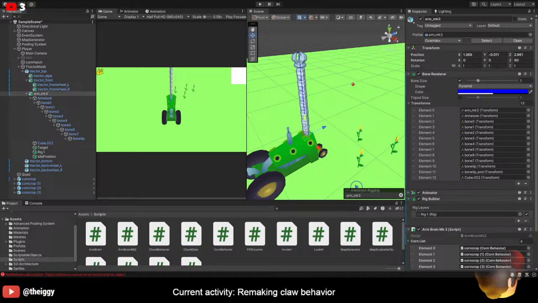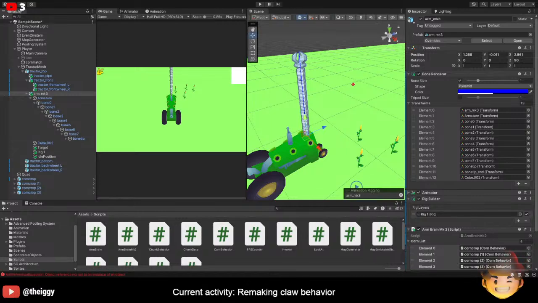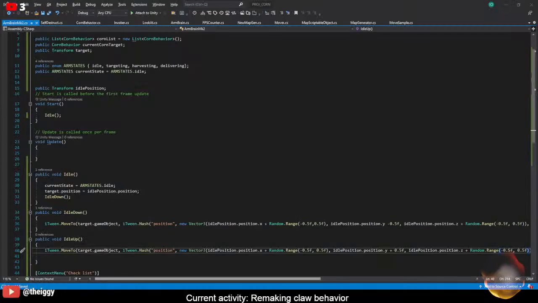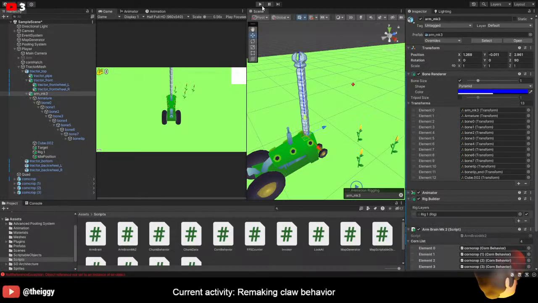And you're not seeing the code. Sorry. Basically what I did is I took the X and Z positions and added a random dot range between minus 0.5 and 0.5, just so it goes to a random position every time. So let's try that. Also should go a little slower now.